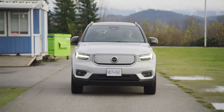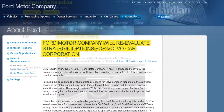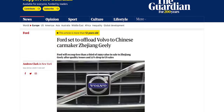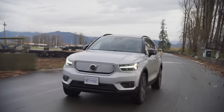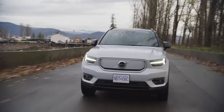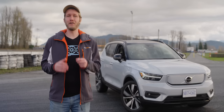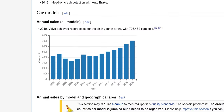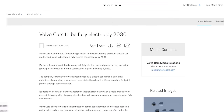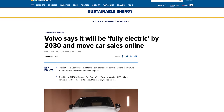12 years ago, Volvo was in a tough spot, with Ford nearly running them into the ground. Since being acquired by Chinese car manufacturer Geely in 2010 for a fraction of what Ford paid, things have been looking up. Geely was able to turn around the company with a devious plan Ford never could have dreamt of: give Volvo money and full autonomy. The focus now is on beating the Germans with Scandinavian simplicity, and the sales numbers show the plan has been working. Now Volvo is aggressively investing in electric vehicles, with all their models planned to be fully electric by 2030.